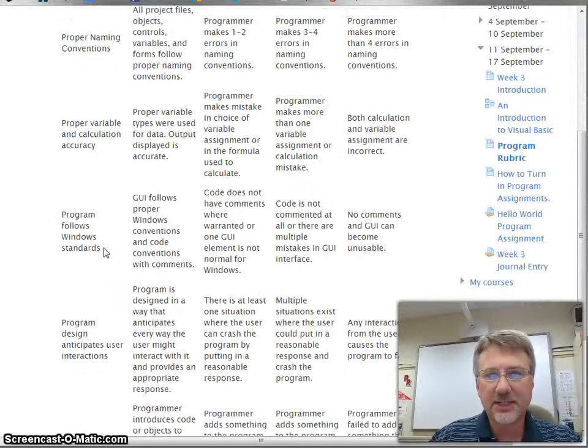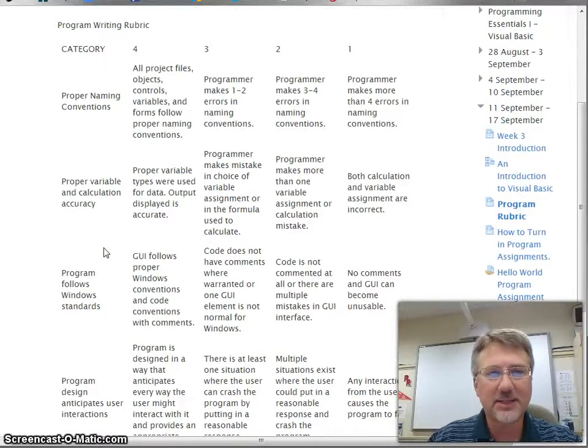Now I will say this, since we're early on in the process, there are some parts of this rubric that we really haven't gotten into or gotten involved with yet. So in those categories you're going to probably just get the points for that, so that makes it a little bit easier, and that's okay here early on as we're just learning how to do this.